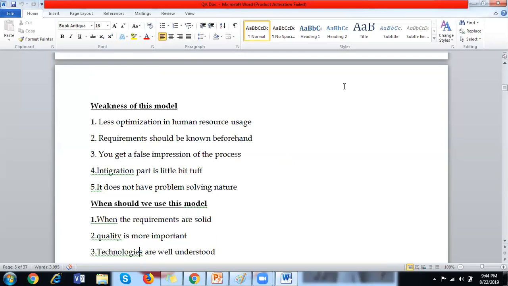Especially for contract people, if they are hired, they will not just sit idle because you haven't started the project. So this is not a very optimized or ideal process when it comes to resources, and you have to consider how effectively you are utilizing them.